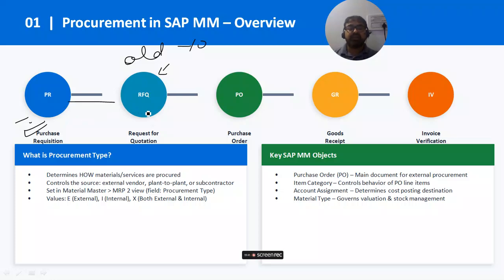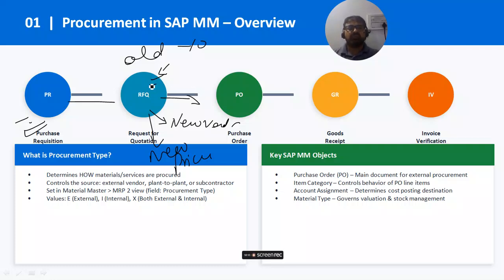We create the RFQ in two conditions: when we are procuring the material from a new vendor, and when we want a new price from an old vendor. Once the RFQ is created and approved, the RFQ is converted into the purchase order.